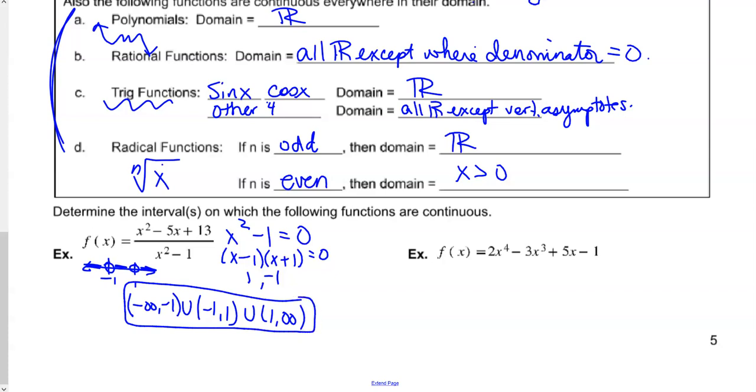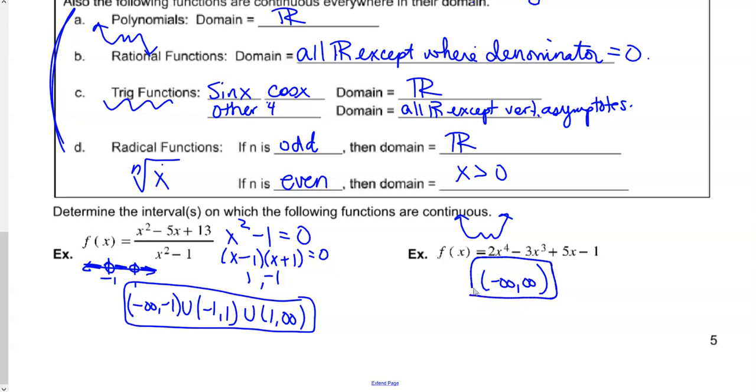All right, next example. What kind of function do I have here? 2x to the 4th minus 3x cubed plus 5x minus 1. That is a nice smooth polynomial. It has a power of 4, so it ends up doing something like this where I bounce around and go back up. And so according to this theorem, where is our function continuous? It's going to be all real numbers. So I'm going to go from negative infinity to positive infinity as my interval of continuous points.